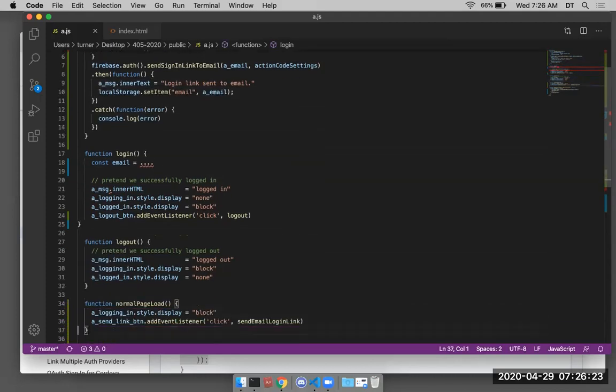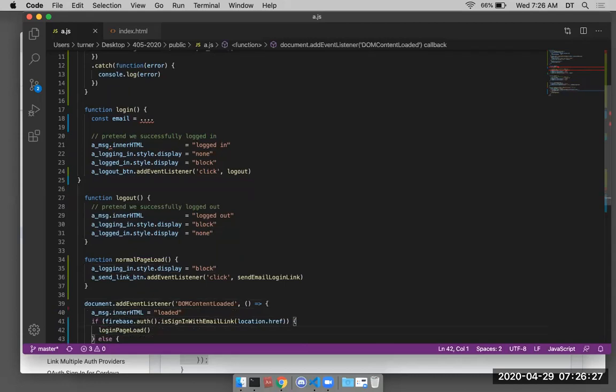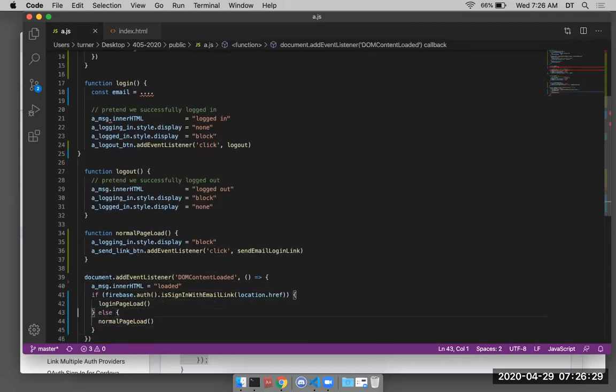Now, when it's a page load, what do we call this thing? This is called a login page load. I didn't actually label this one yet. The login page load is going to be this guy right here. This is the login page load.